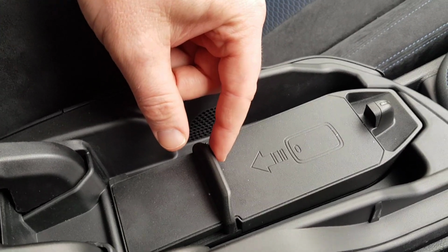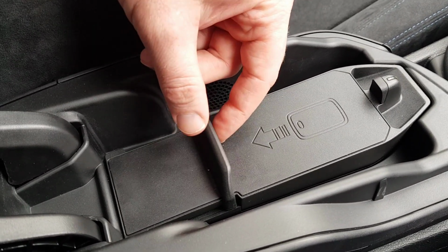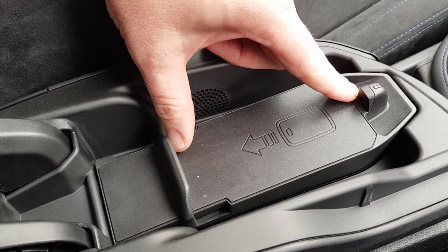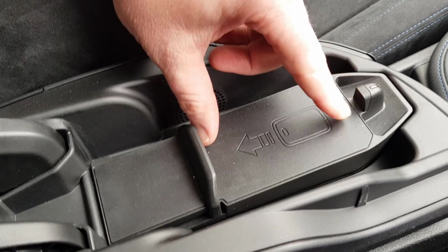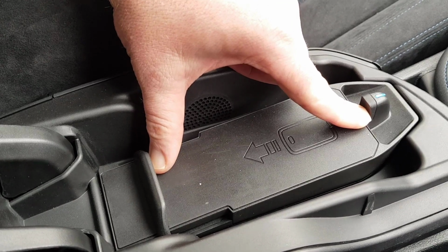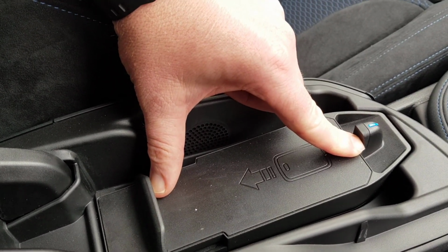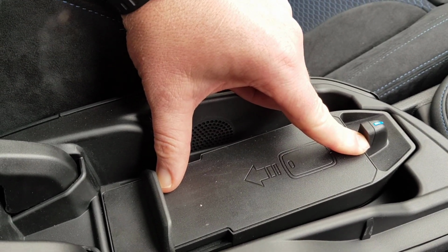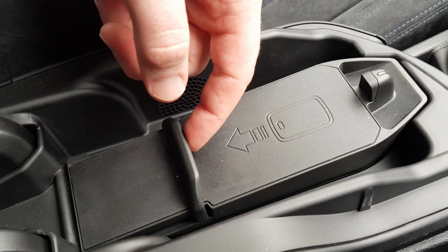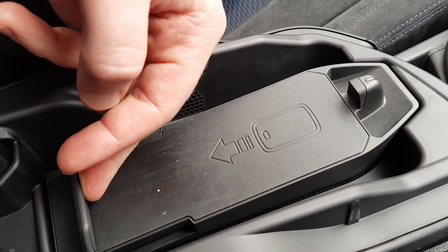I think this is obsolete now. I've said this in other reviews about these mobile phone holders that they put in BMWs. The thing is, they only hold a certain number of phones, and most people have covers on their phones. So this is designed typically for a phone that's not in a cover. But how many people do you know don't have a phone in a cover? It's high risk. As soon as you drop your phone, it smashes to pieces. So pretty much everyone's got a cover. And I don't know why they don't make it deeper so I could put a phone in here with a cover. Now, that might be charging.